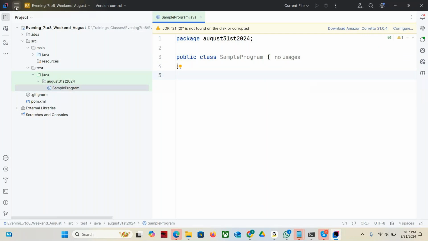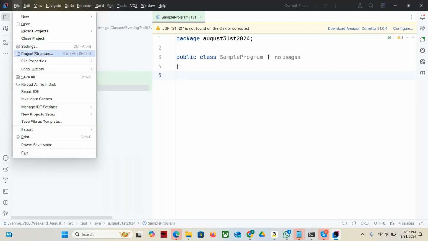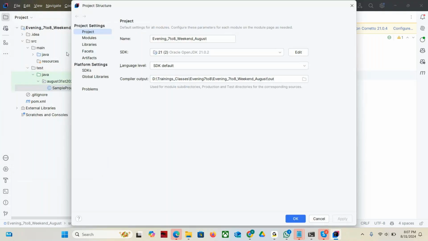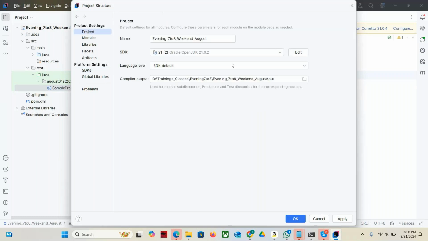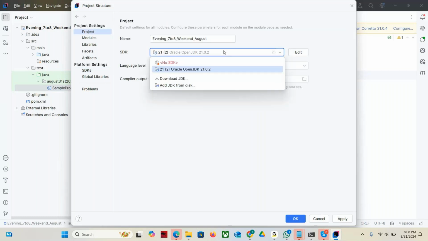So what I will do here, go to settings, go to project structure. It is unable to detect a JDK.